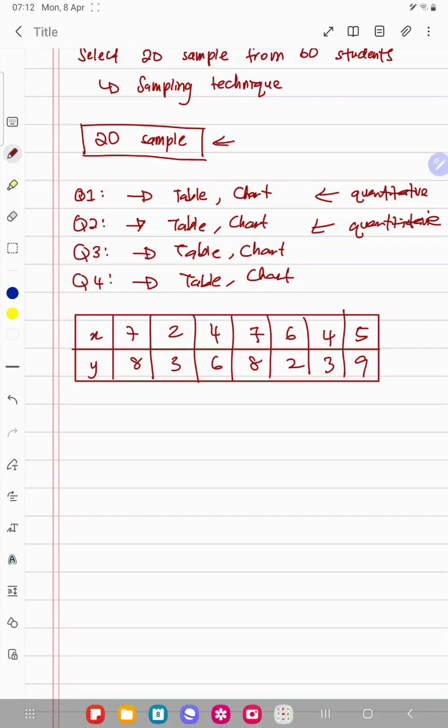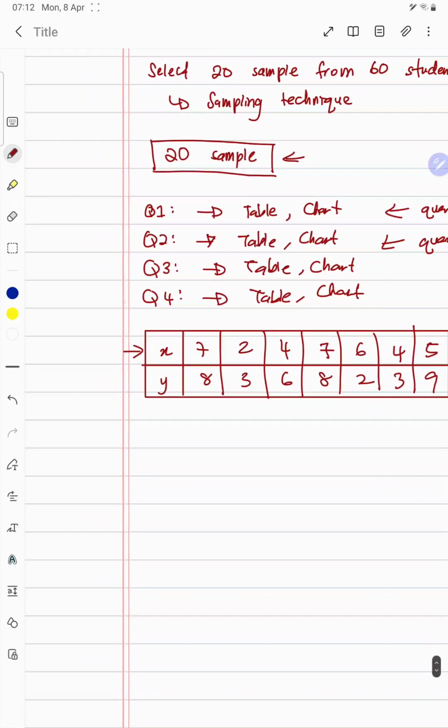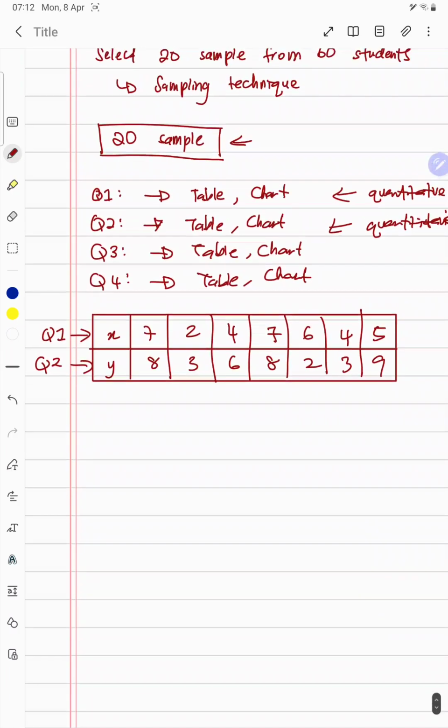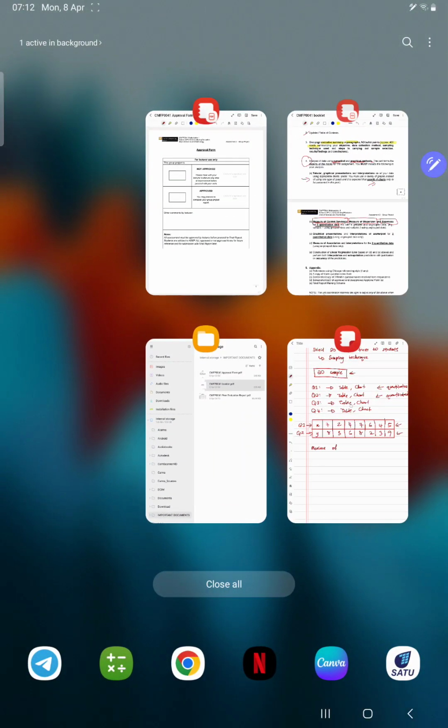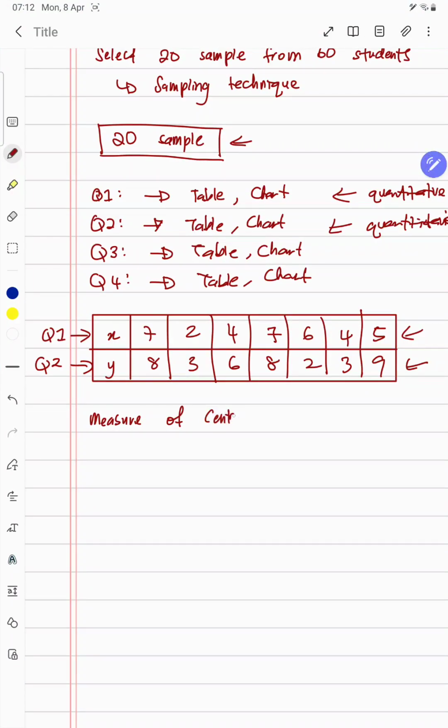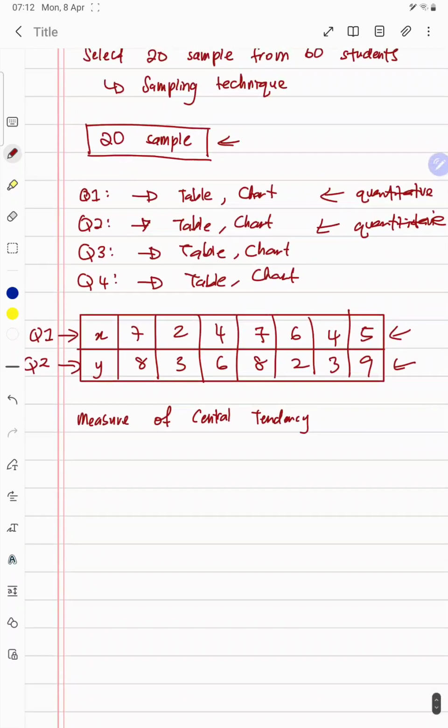So the first thing you need to do, using all this data, let's say this is from question 1 and this is from question 2. For these two quantitative data, which are X and Y, you need to find the measure of central tendency. Central tendency here consists of mean, mode, median.